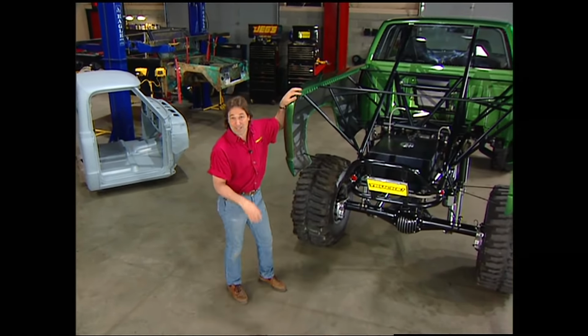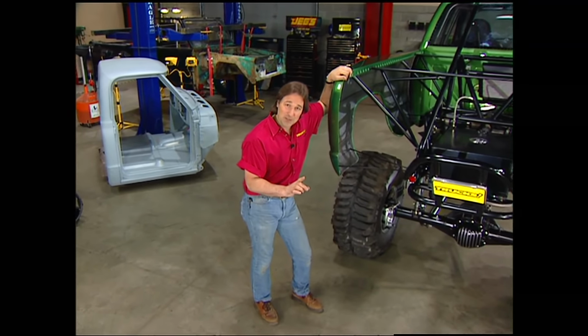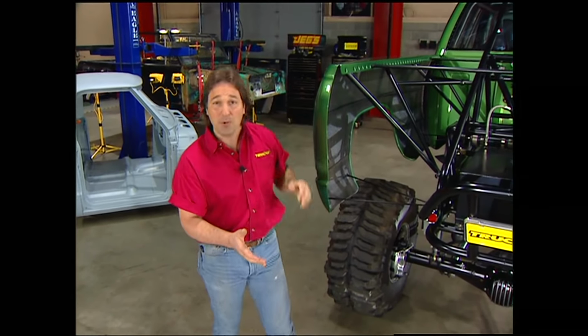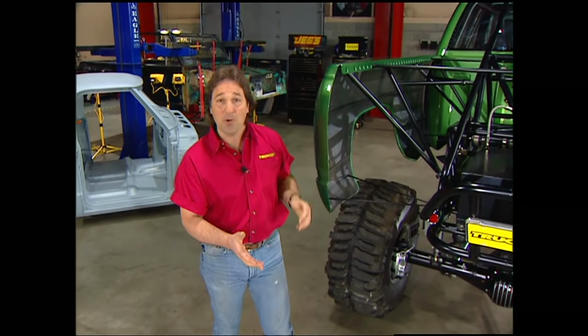Without them, we'd all be back in the dark ages. The big question is, what kind of tools are out there to build stuff like this? And more importantly, when and how do you use them? Well, today is the day to answer some of those questions for you. The first thing that everybody needs to have, if you're even remotely interested in working on your own vehicle, is a quality set of hand tools and some place to keep them.